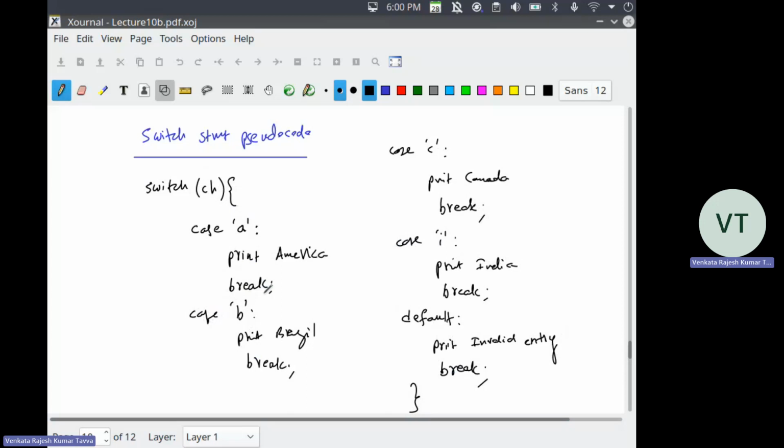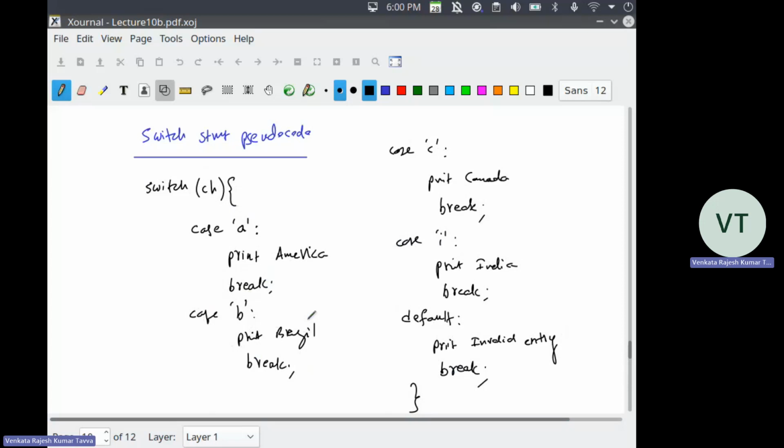Similarly here, if I put a break, it will not check any other cases. It will get out of the switch statement. You will learn break better when we get into loops. Basically, inside a loop, whenever you write a break statement, it will break out of the loop from that point. Similarly here, whenever it sees a break statement, it will break out of the entire switch statement. It will not look at any other remaining statements in the switch block.